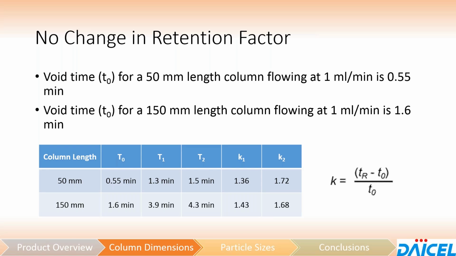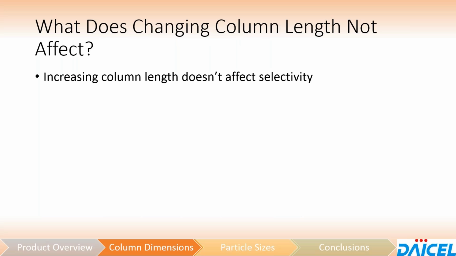So if we plug those numbers into our equation for k, and we use the tRs from the previous chromatogram, you see here that for the most part, k1 and k2 are roughly the same between the two columns. There's, again, some slight variation, partially in my estimations of the retention times, and also coming from the slight differences in the column packing and so forth. But the proof is, in theory and in practice, that they're roughly the same, at least close enough to where you can't say that there's a significant enough difference.